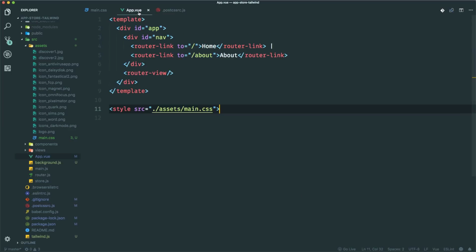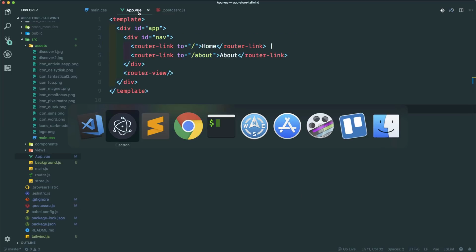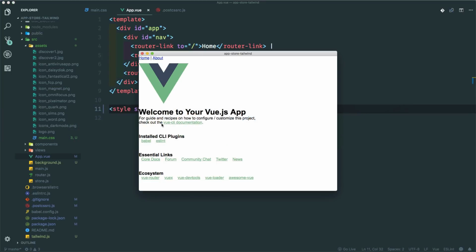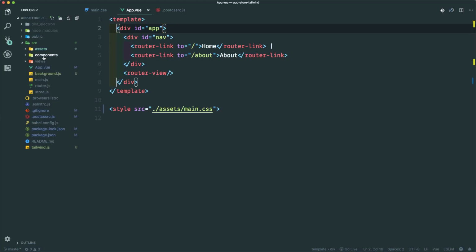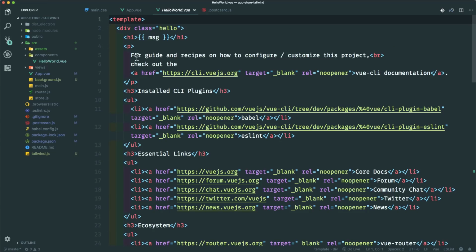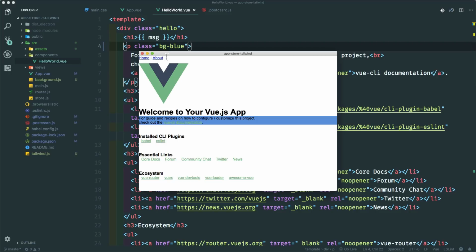So let's just confirm that. Let's put a class right here for guide and recipes. I believe this is in the HelloWorld component. So let's just do class equals bg-blue. There you go. So we have Tailwind working.